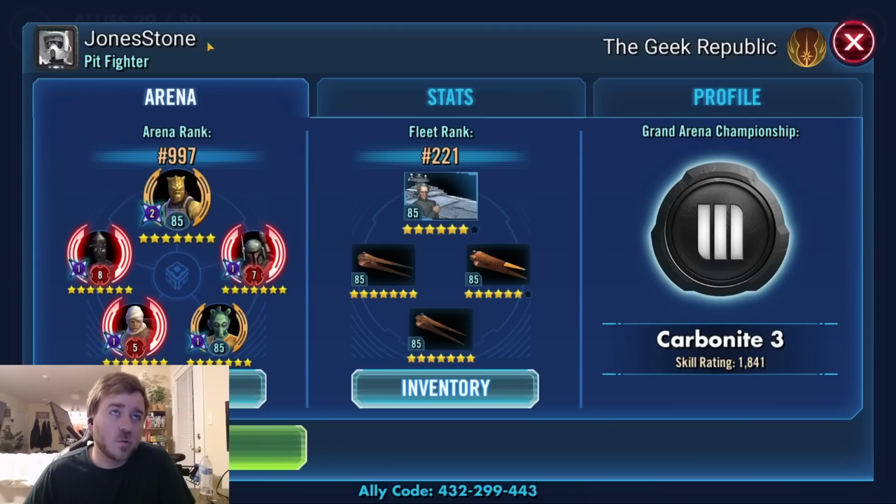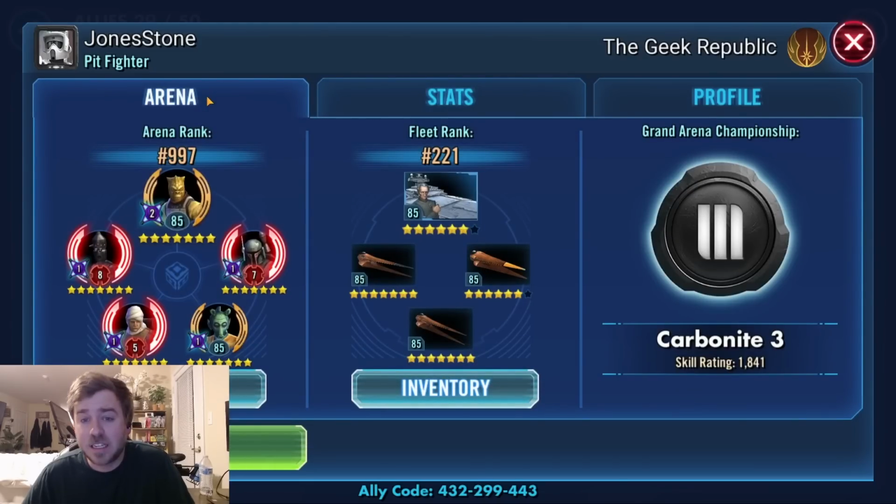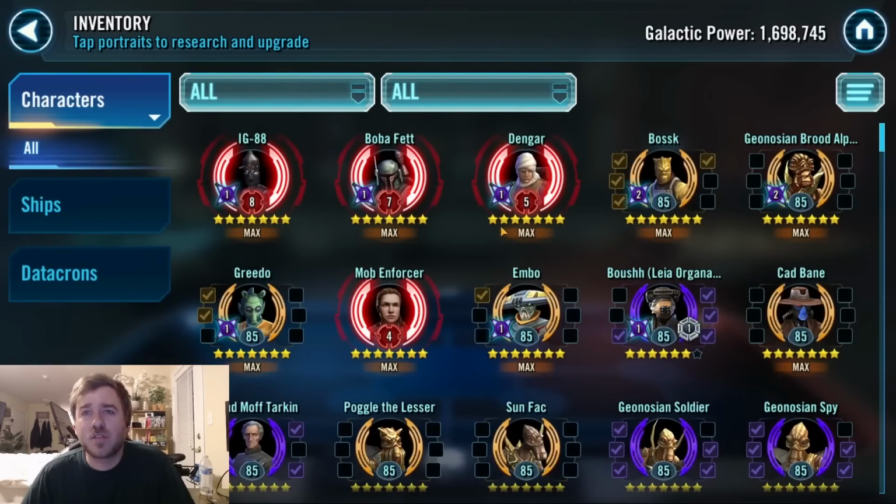I'm reviewing JonesStone, and he is in the Geek Republic, currently in Carbonite 3, and he has 1.698 million galactic power, and there's nothing wrong with that, but apparently he's been playing since January 2018. So it's almost 5 years of playing, but not too much to show for it. Doesn't have a whole lot of direction, it seems like. As far as I can tell, they love bounty hunters. That's about the only thing built up.